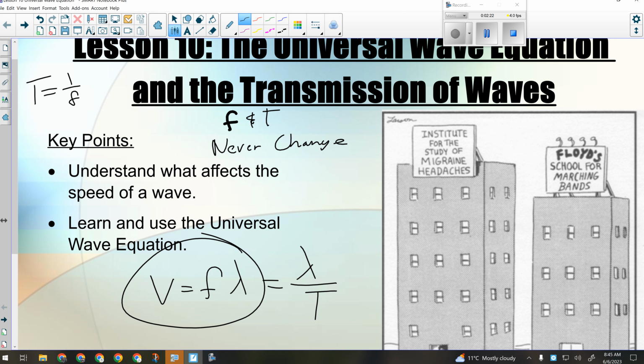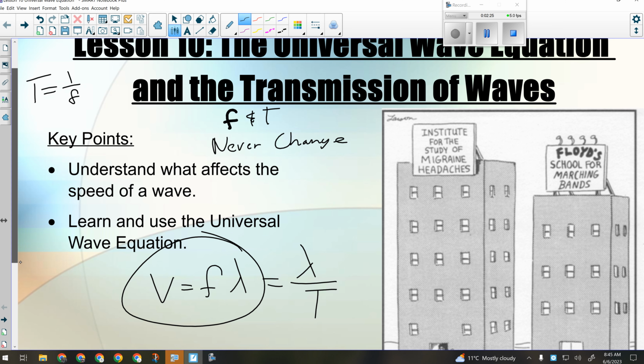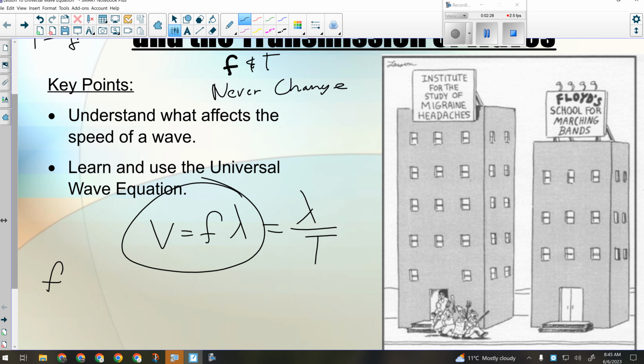Now, if we manipulate that formula so that instead of solving for v, it solves for f, we get this. And this is why the frequency of a wave will never change. If the speed changes, like let's say gets slower, what happens to the wavelength? Think about the tidal wave we talked about yesterday. As it's approaching the shore, it slows down and gets shorter. So when this number gets smaller, so does this number by exactly the same factor, which means that number will mathematically not change.